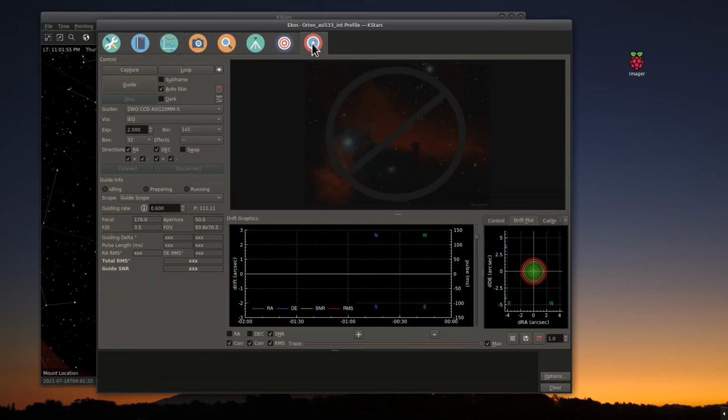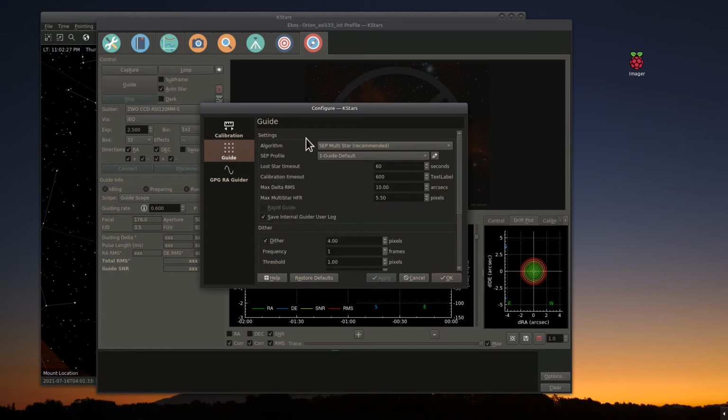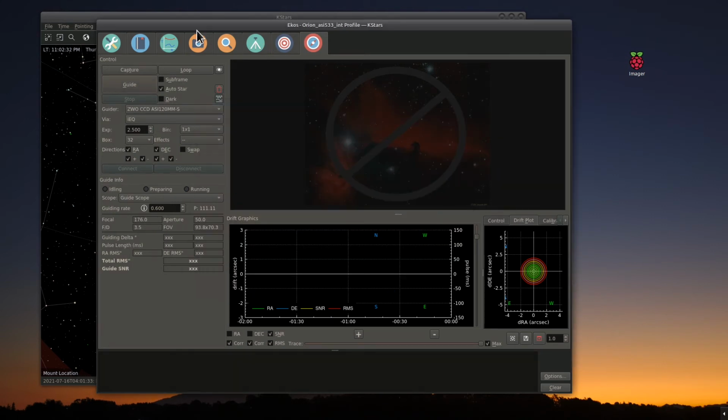Now this is going to be variable for your system, and you may have to play around with this. So you might want to have a dedicated night just to learn how to use guiding with Ekos. I think by default it's not too bad. You need to know the guiding rate, of course. My guiding rate is 0.6 rather than 0.5. The other thing, and I mentioned earlier, is you have the various different calibration algorithms that we use. I am going to assume that we're going to be in business.